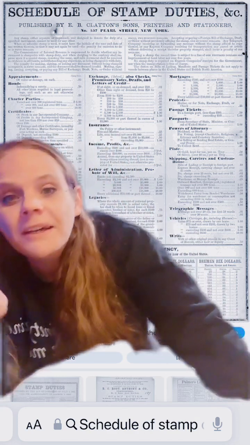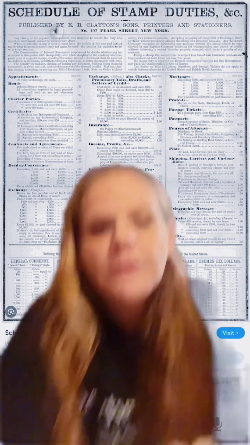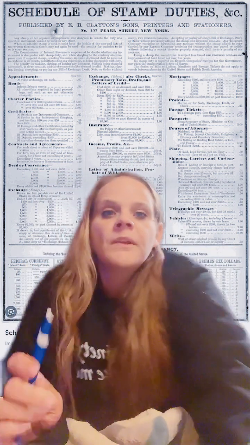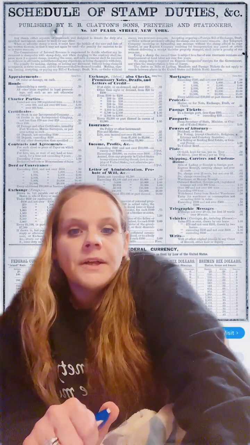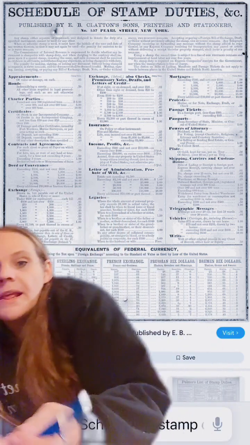And these stamps here, I don't know if y'all can see it very well. It's not a good picture, but this is the Stamp Act. This is the actual stamps for each different thing that you would need to use them for, and which stamp you would use. So like 25 cent, 50 cent, 3 cent, 1 cent. They all have different values, and they all have different uses. Bonds and bills of exchange and all of that good stuff, they all have different uses. So we want to do that.